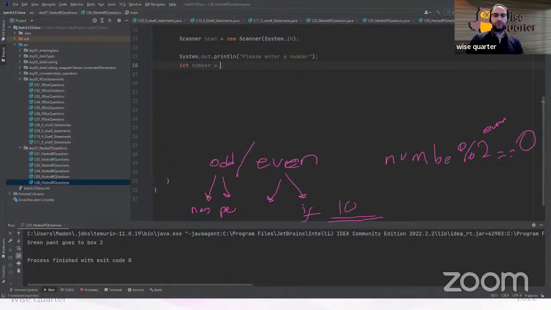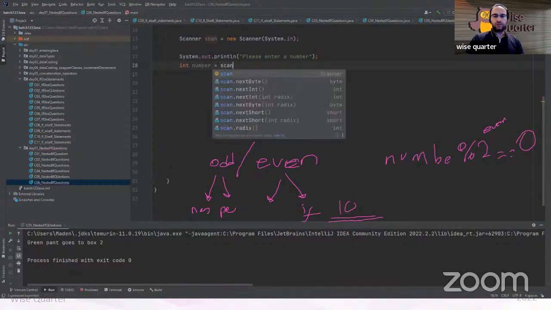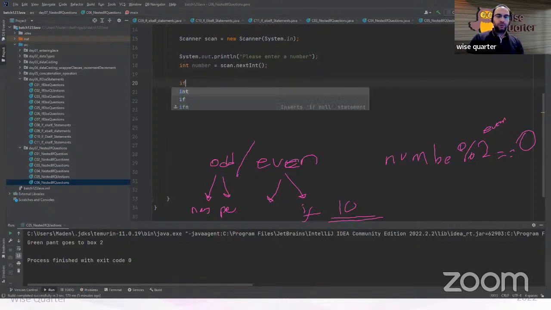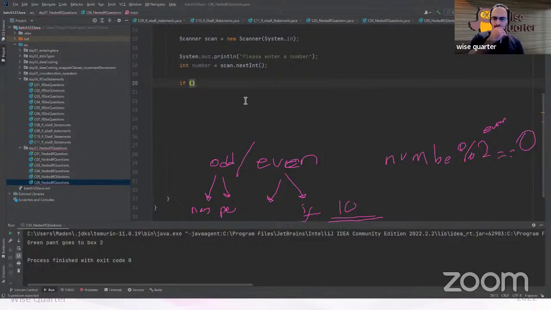Number equals to scan.nextInt. We have the number. Let's create the first statements. If number modulus 2 equals to 0, it means it's an even number.